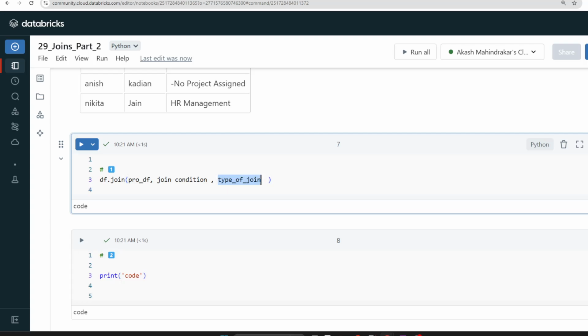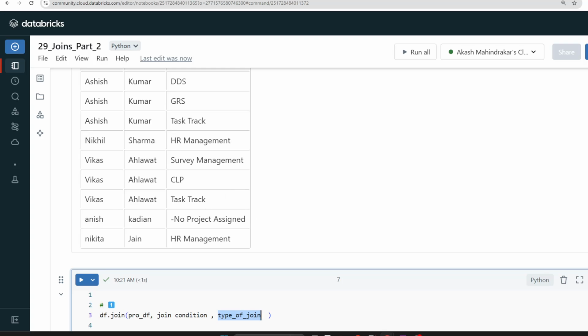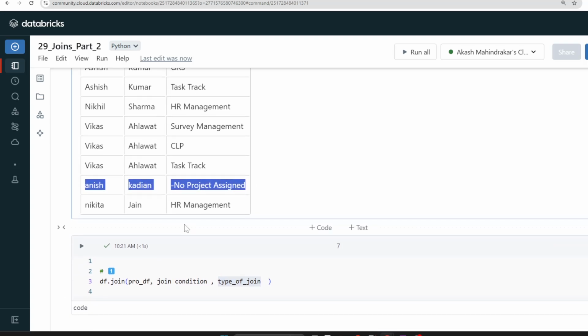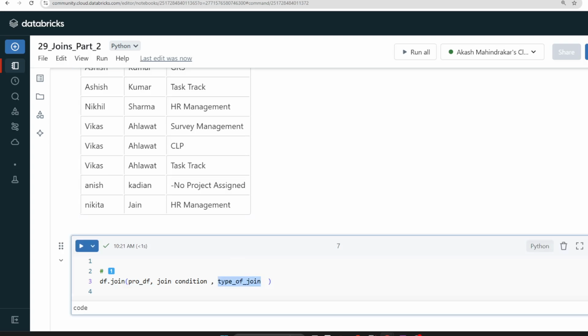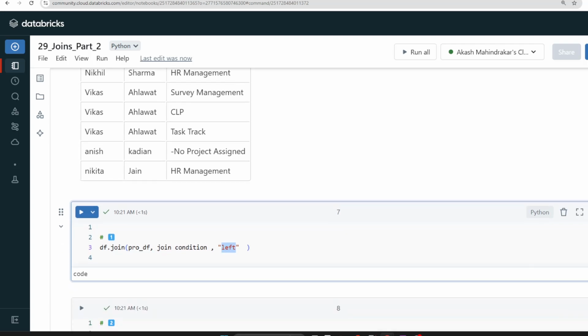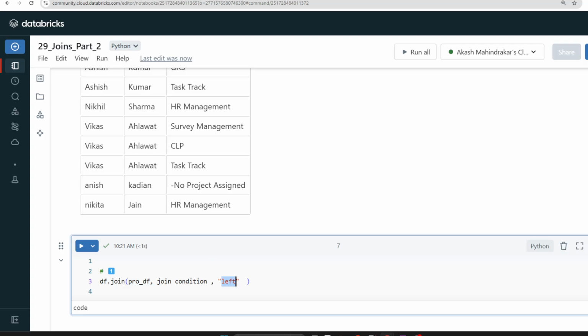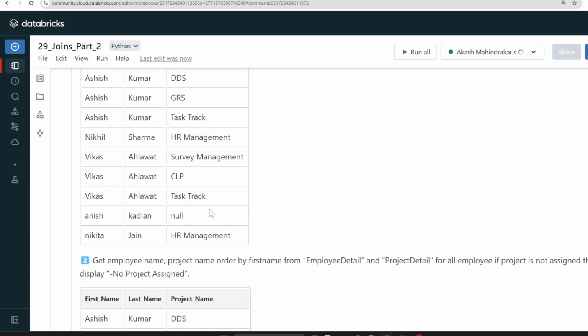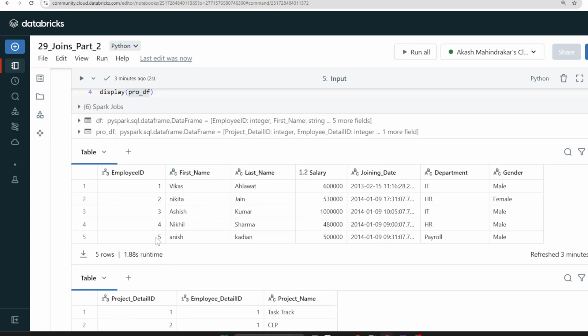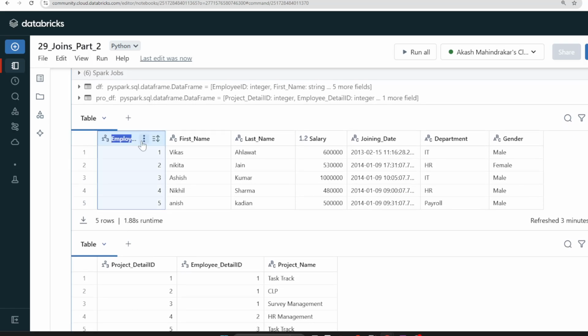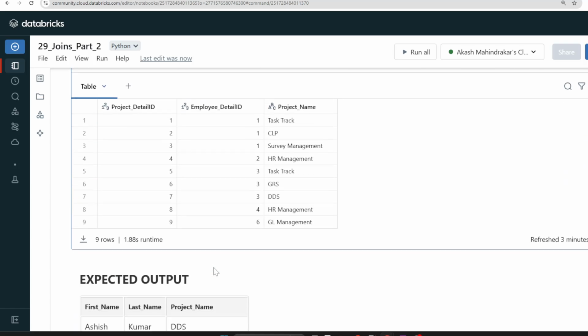Now in this scenario, an inner join will not help. If you use an inner join, you will not get this record. You have to go with a left join, or you can take a right join also, but in our scenario, usually we take a left join. So here, a left join will work. Now the join condition: employee id is what is common between both data frames, employee id here and employee id here.